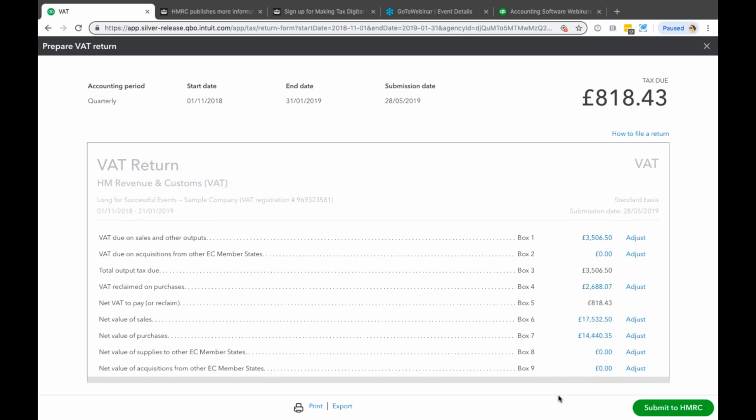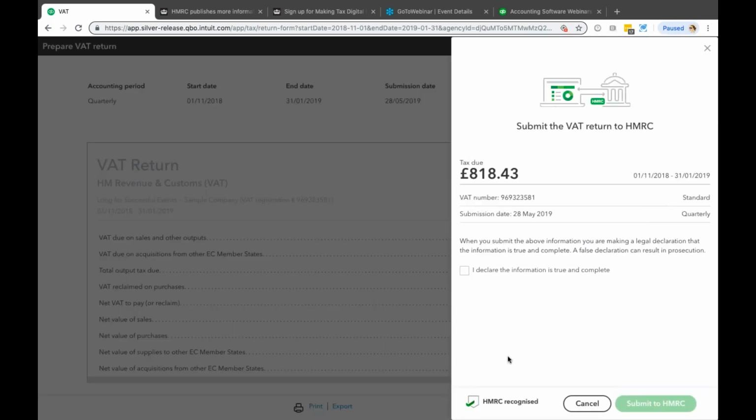So this is the information that will be sent to HMRC, the figures that are in those 9 boxes. I'm comfortable with those because I've gone through my checks and I'm happy that I've included all the information. So I'm ready to submit to HMRC, which is the option that you see in the bottom right-hand corner. I select submit to HMRC.